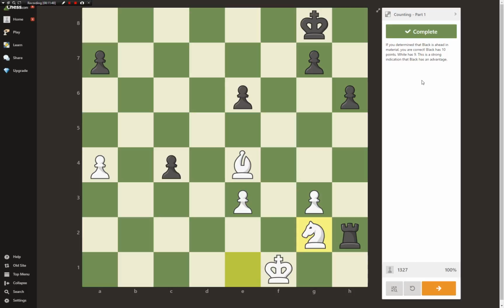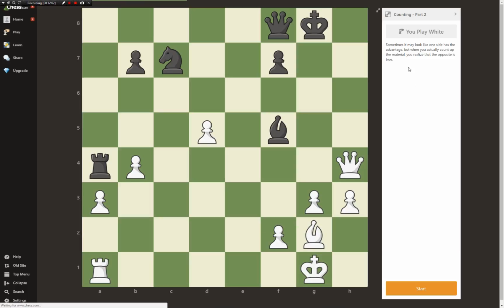If you determine that black is ahead in material, you are correct. Black has 10 points, white has 9. This is a strong indication that black has an advantage. You play white. Sometimes it may look like one side has the advantage, but when you actually count up the material, you realise the opposite is true.